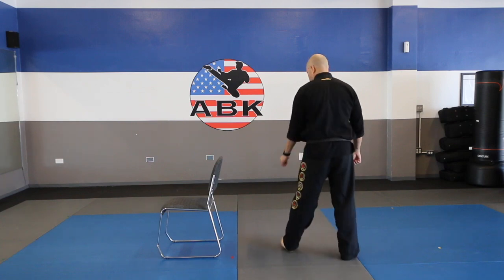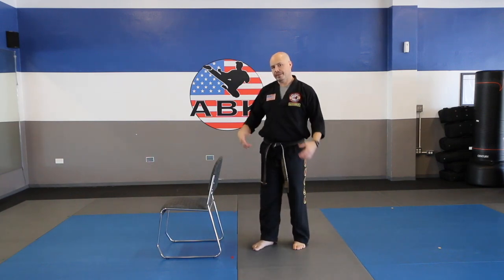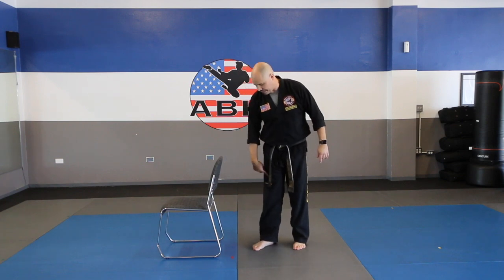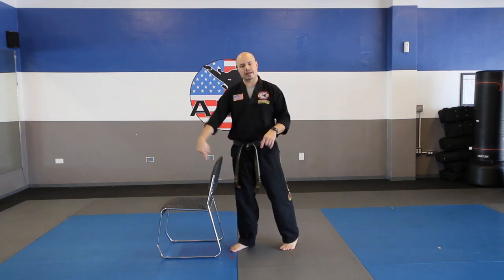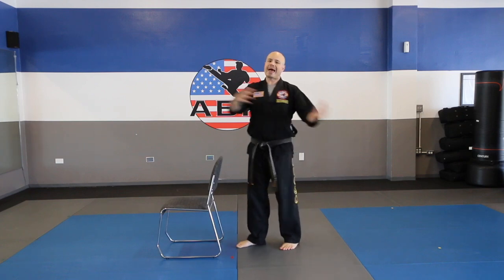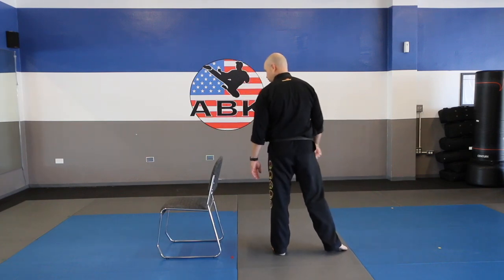A lot of people will do this. They'll turn and let that leg move forward. And the problem with that is if I kick from here, I can still do the kick, but my kick isn't as strong because my leg's a lot closer. I don't have as much room to generate power, okay? So make sure to keep that back leg behind you, okay?